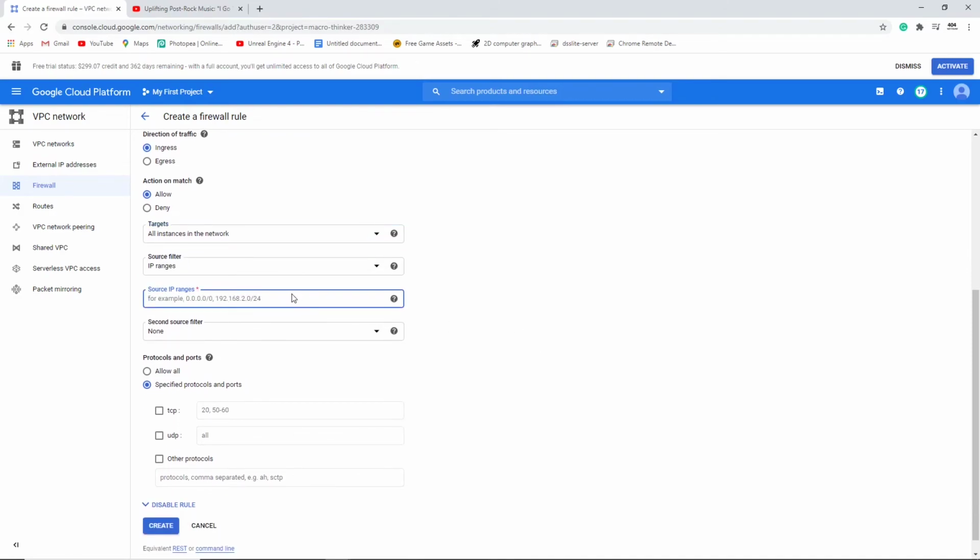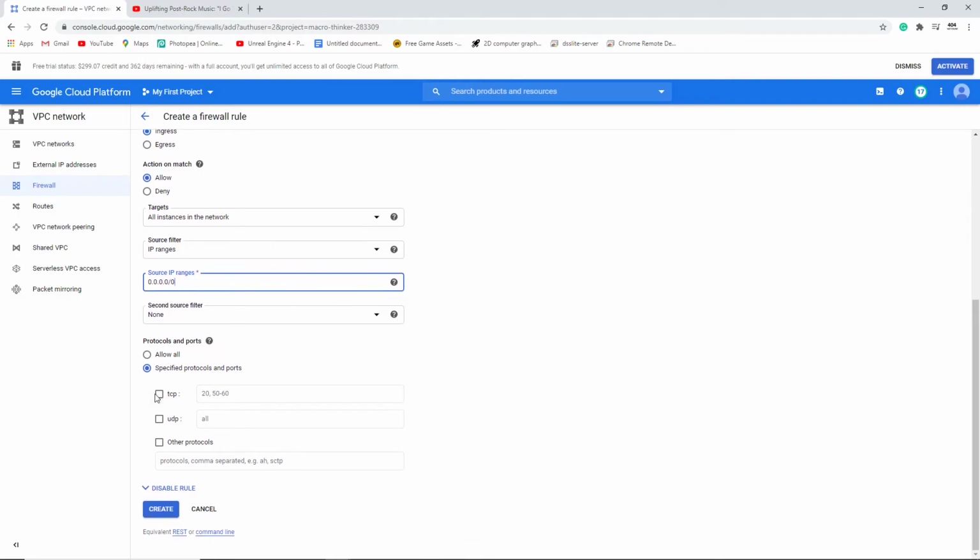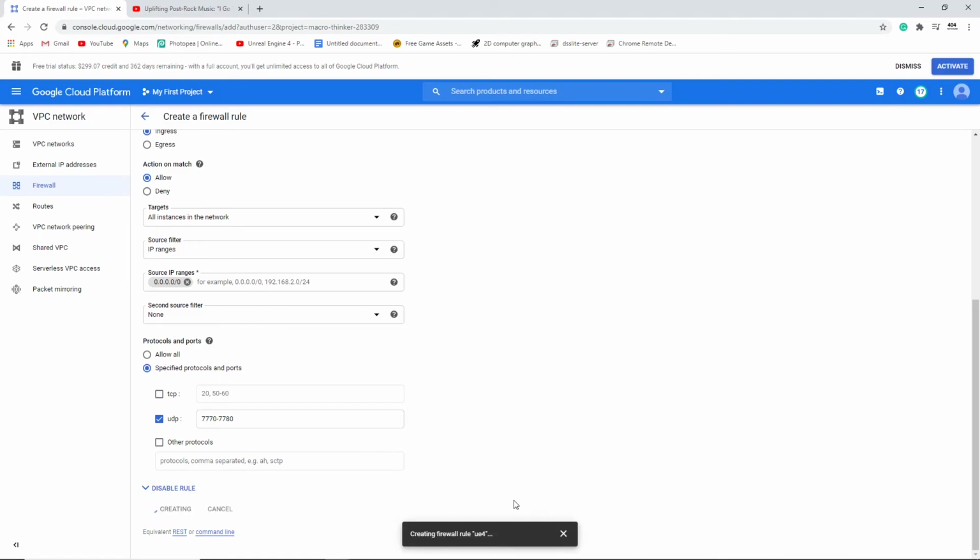Source IP 0.0.0.0, to make sure that anyone can connect to it. We need to allow UDP ports for Unreal Engine servers, and we need the range from, let's say, 7770 to 7780, and we can now create it.